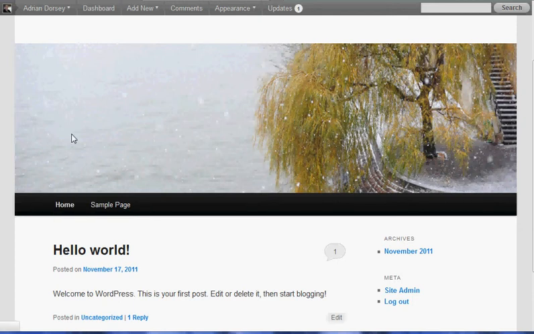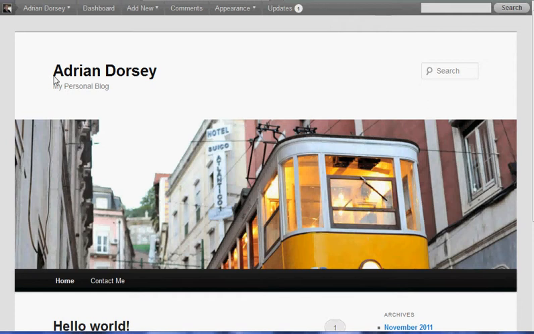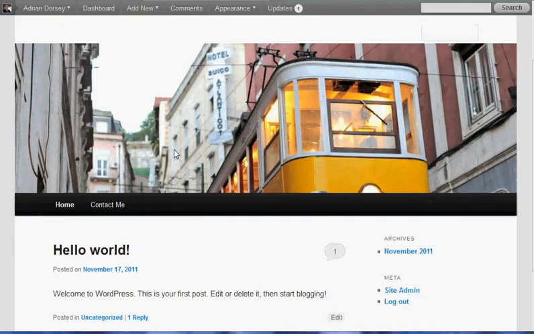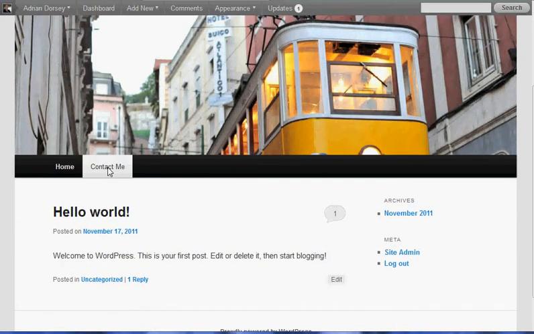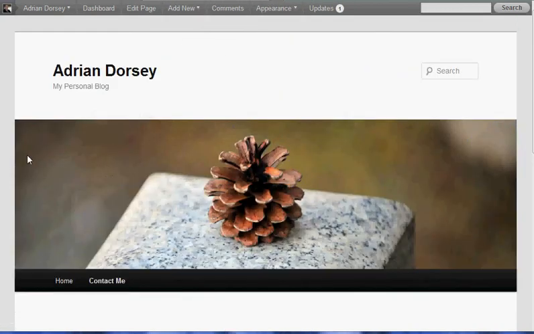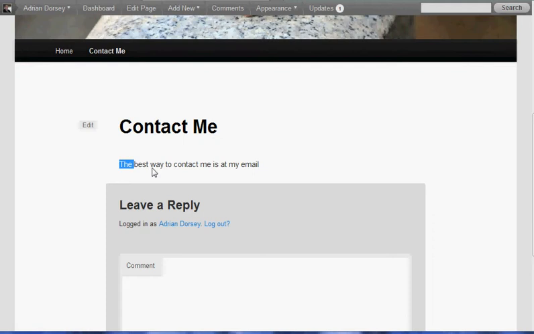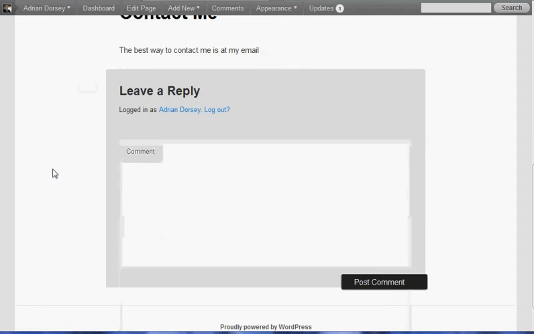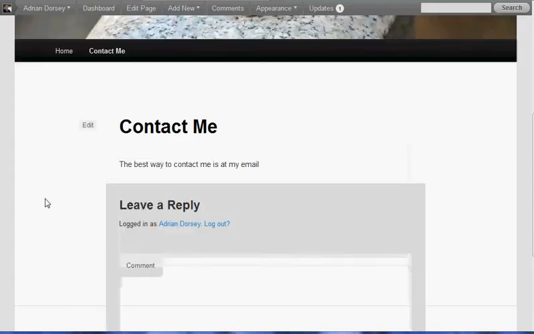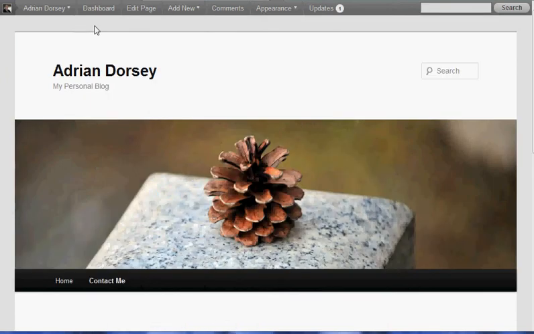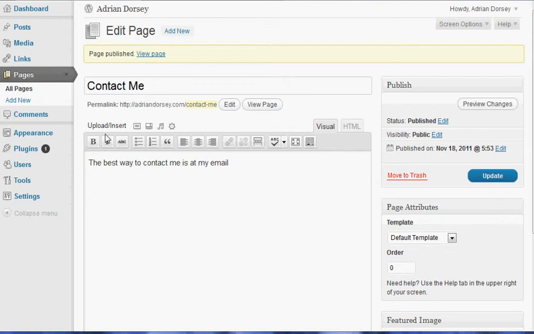Also, I was going to mention that on all these pages and all the blogs, you can leave comments on the posts here. So I'll show you where to activate that, depending on if you want them on the pages or not. Okay, I clicked on all pages here. Now, if you have a whole bunch of pages, you're going to have pages all in a list here. And this would be your page here. This is where you edit. This is where I typed in what we had on. See, that's what I put in there.